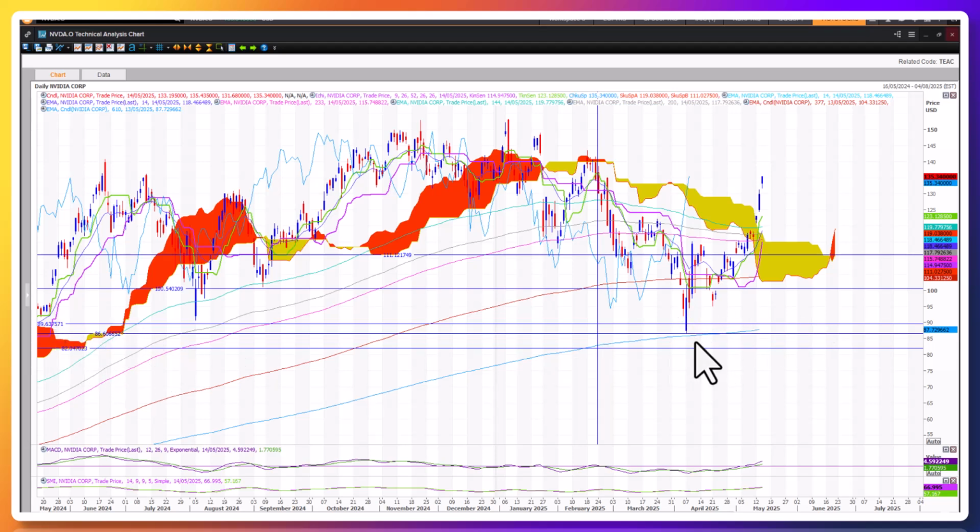If we look back at the daily here, I did do previous updates. The situation now is that we rebounded from the standard line and turning line here, then managed to break through the cloud chart resistance, and now we have a nice strong rally back above the cloud, so that's bullish. And this comes soon after NVIDIA completed a three wave down continuation pattern here. One move down, second move down, third move down, got to support, and then we got the rebound.